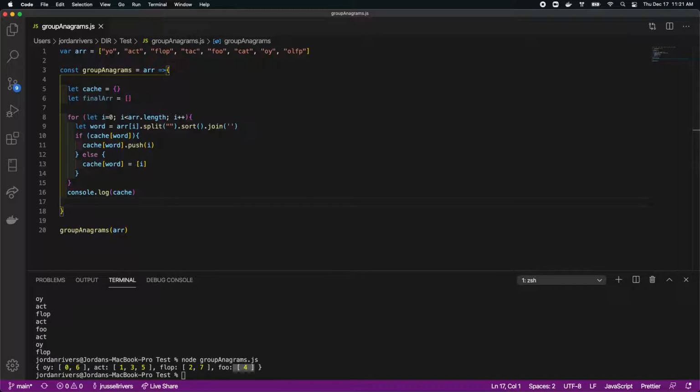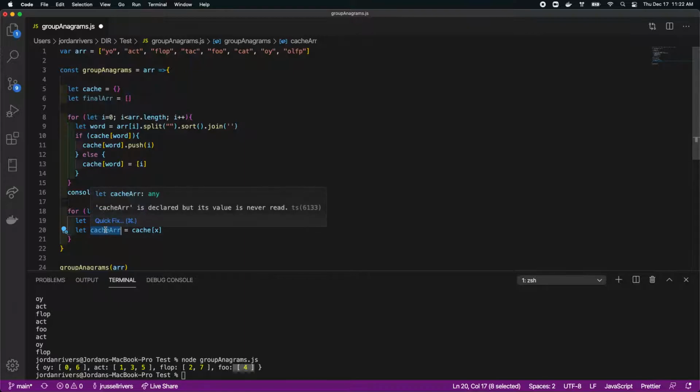From there, we can just loop through this cache and append to the final array the words that go with these indices. So we're going to say for let x in cache, and then let temp equal an empty array, and let cacheArr equal cache[x].